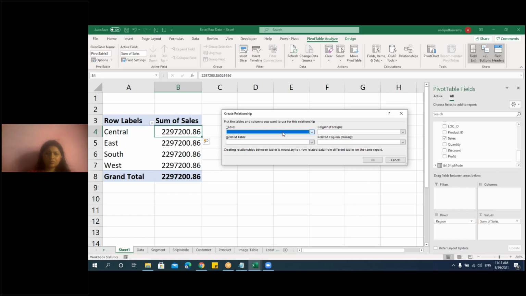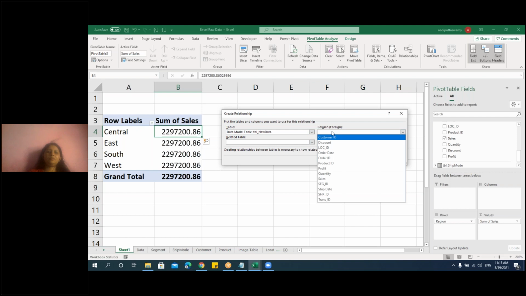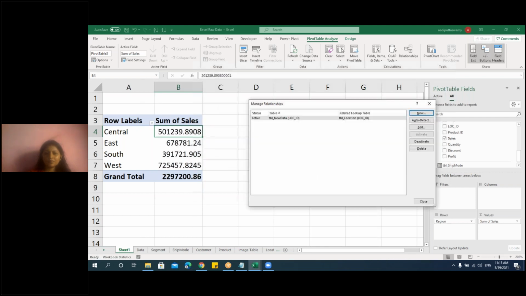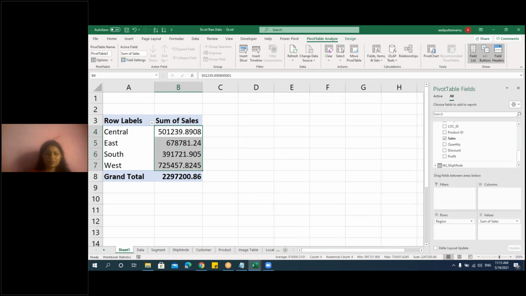So what I'll do is select this table, new data. This is the main table. Here I want to connect a region. I'll select this location ID. Let's go to the location table. In this, I'm trying to connect location ID. So I'm connecting these two, say OK, and say Close. Now you can see that I'm getting the results.